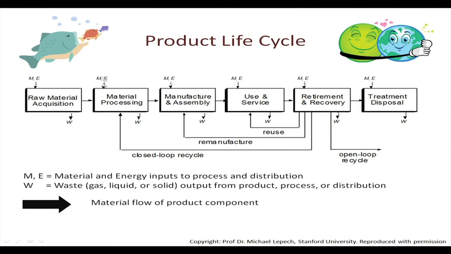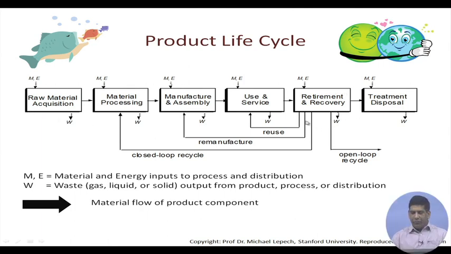So again, just a quick recap. You start from the raw material acquisition, you go to the material processing, then manufacturing and assembly, use and service, retirement and recovery, and treatment and disposal. So you are looking at it from cradle to grave. We talked about that earlier as well.